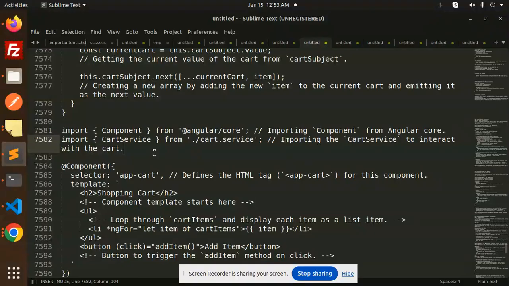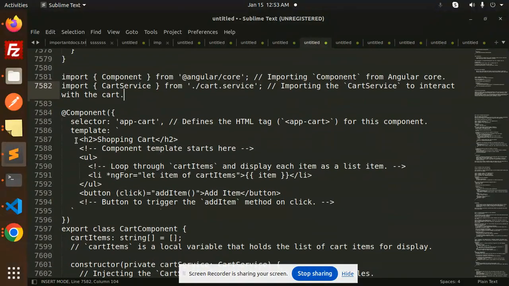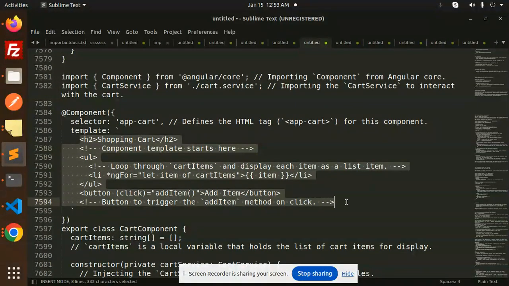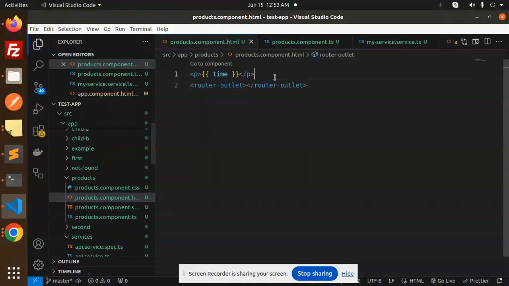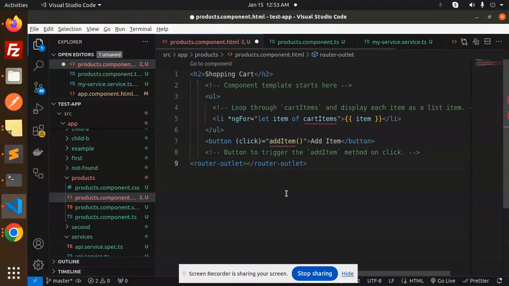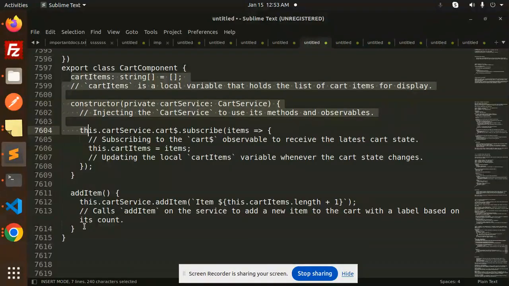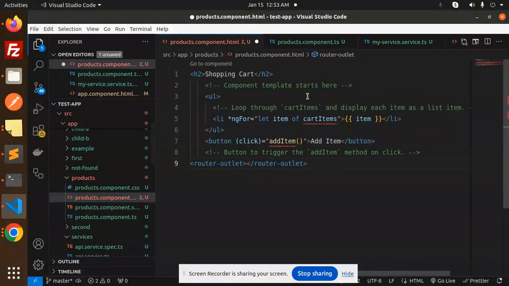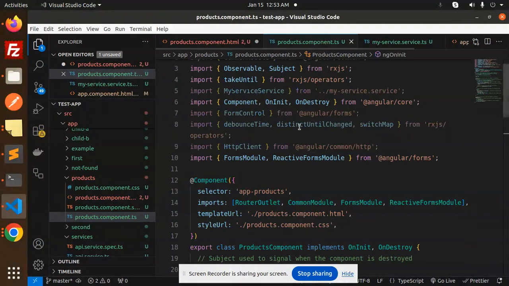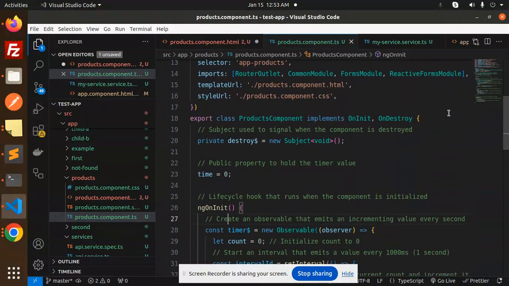So this is template one, our shopping template. Product HTML, I'm going to update this HTML. Let's try to call this here. We don't require this.